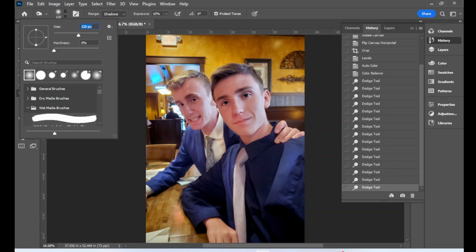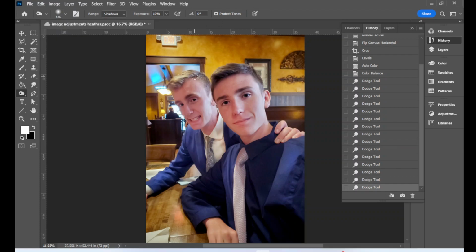What we're going to do is, do you see how in his hair it's kind of washed out? We're going to set our shadows, and we're just going to brush across the hair. We're going to make the tones in his hair just a little bit darker. I'm going to make his eyebrows just a little bit darker here underneath the nose. If you need to zoom in, feel free to zoom in. What I'm doing is I'm just giving a little bit of pop to the darks so I get a little bit more contrast.